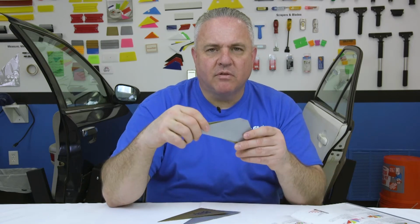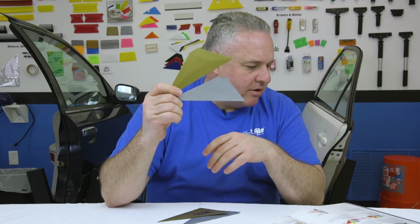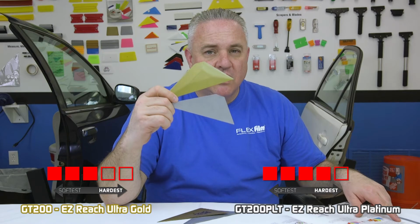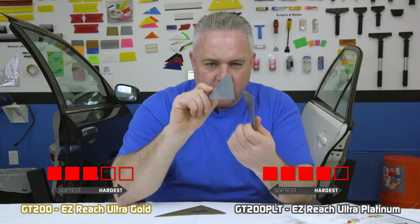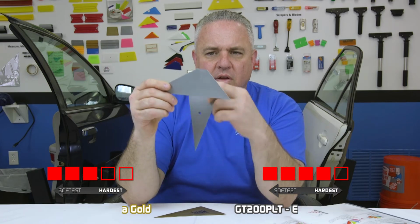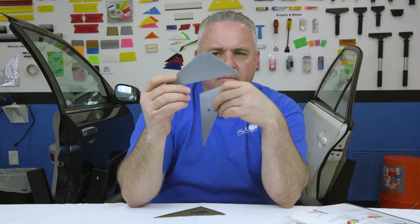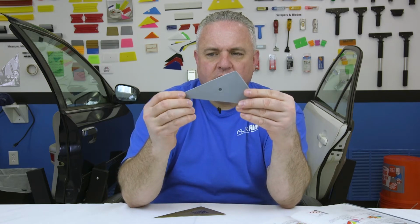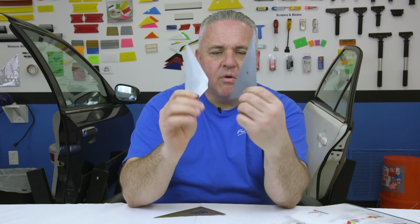A lot of people confuse the tool. These are the same tools, but they have a different design. This is a Platinum Easy Reach too, and it's a GT200 and a GT200 PLT. Notice the difference. They're the same material. They're very thin. This one has a corner on it, and this one's corner's been shaved off. This one has a hole in the middle of it. This one doesn't. Essentially, this is the same tool. It's just your preference on what style you want.